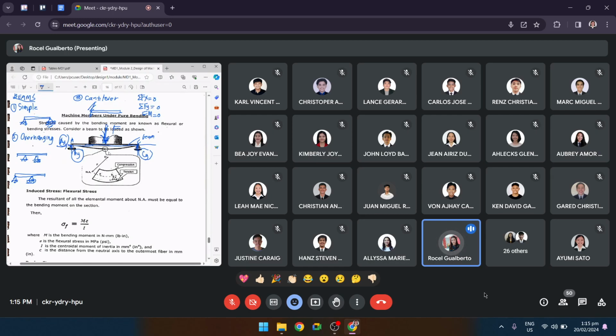Look at this part now. There is corresponding deflection or bending. Ito po siya ngayon. This is the final form. So initially it's horizontal, then this is the final state. There is bending, or there is deflection of the beam. On the deflection, you would see this. Taking a closer look at the fiber of the beam, you come up with this.